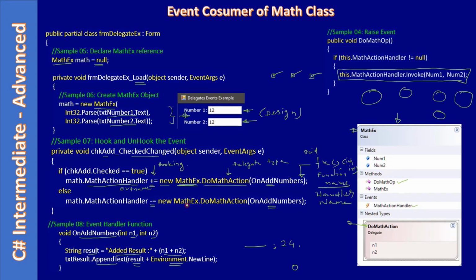Then there will be similar code like this for all the checkbox checked events, and if all are checked, then we will be using the plus equal to, and we are providing add numbers, subtract numbers, and multiply numbers, and there will be 3 event handlers tied to the same event.